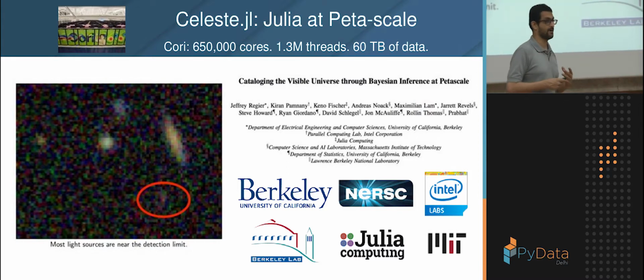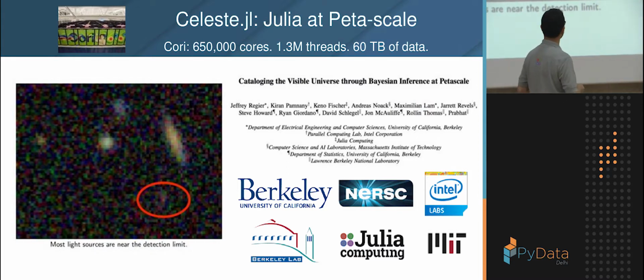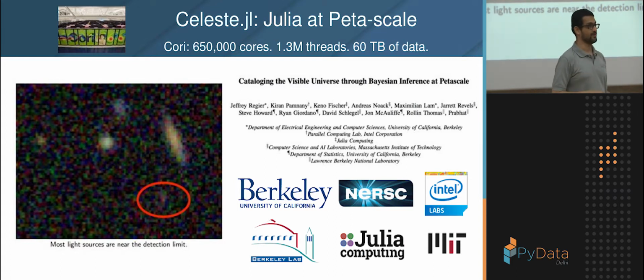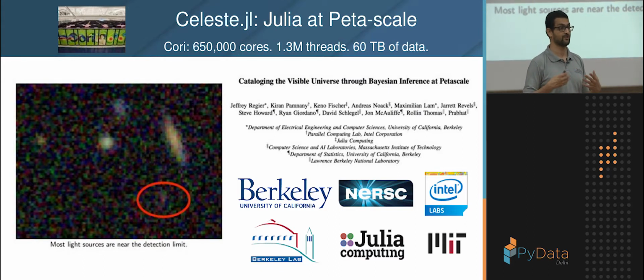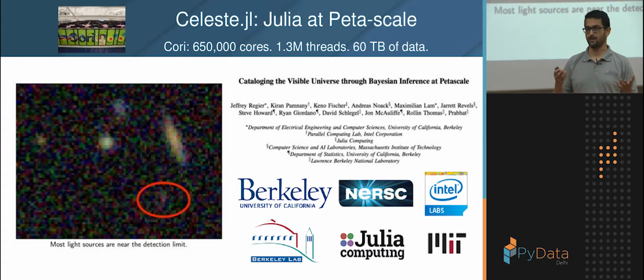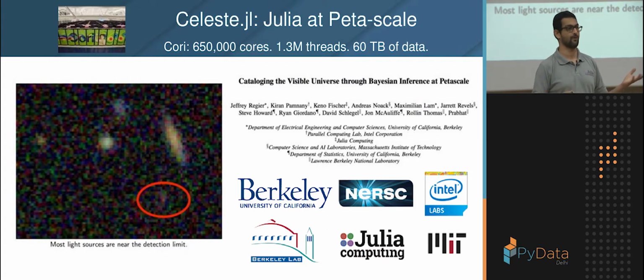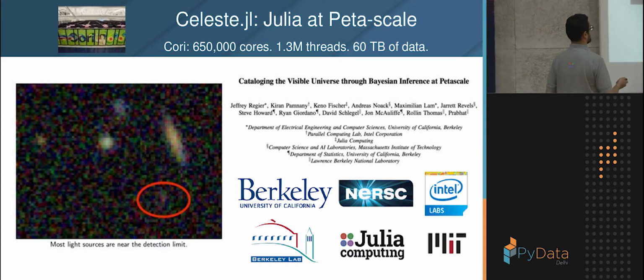What makes this problem incredibly challenging is that if you see something like this in the image, you can think it might be a galaxy or something. Or if you have a little thing like this, maybe that's a star. But there's a little faint red dot here, which unfortunately is not very visible right now. The question is, is that actually a visible object, or is that just an artifact of the instruments? Is the instrument just operating at its detection capability? The instrument finally cannot see everything. It's all a matter of what signal was produced and how to interpret it. And that's what the machine learning algorithm in this paper does.